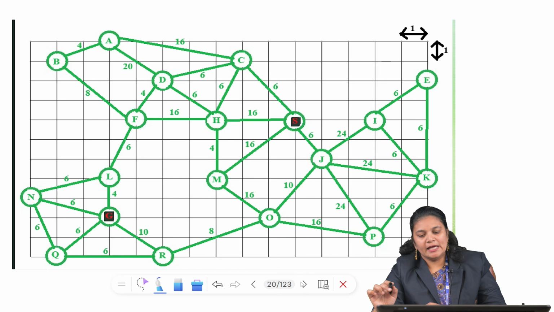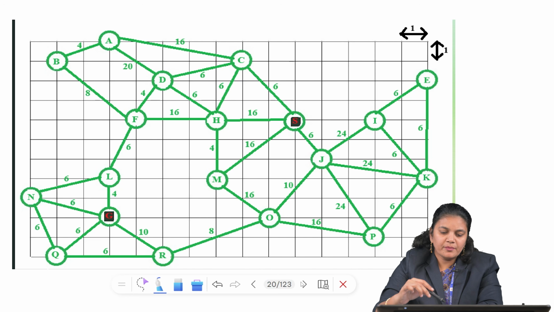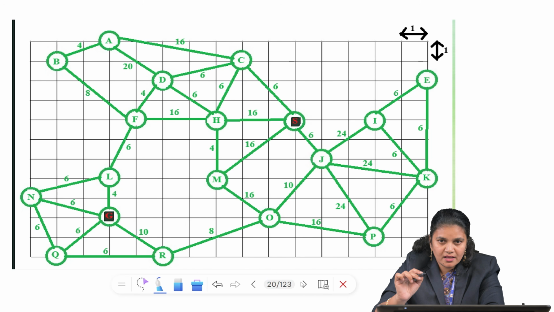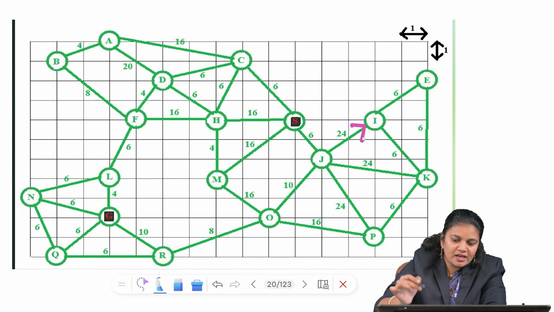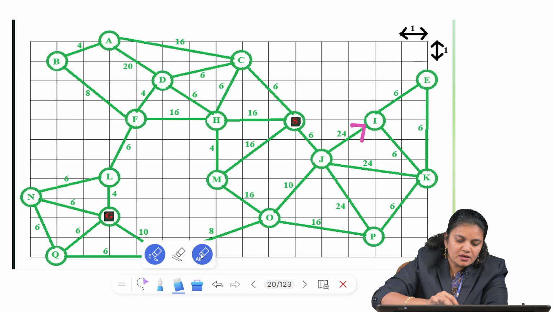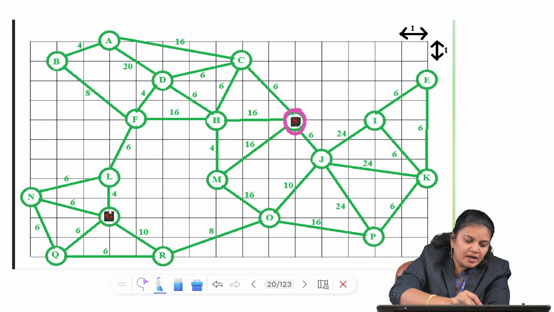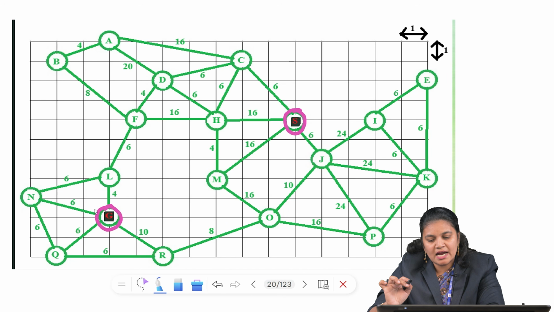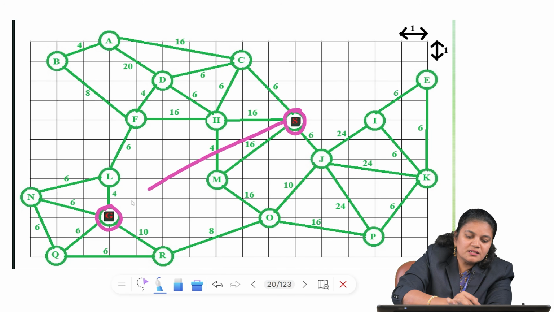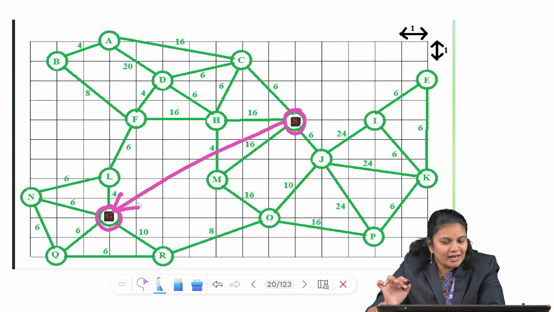Now we can look at an example. So we are going to apply the same graph. So this is a graph. It is an undirected graph. There are no directions kept over here. A directed graph will have directions like this. So here this is an undirected graph, and this is our starting node, and this is our goal state. Start state and goal state. So our aim is to reach from the start state towards the goal state. We cannot go directly because in the middle we have a lot of other vertices and a lot of edges. We need to travel different paths and we need to find the solution.